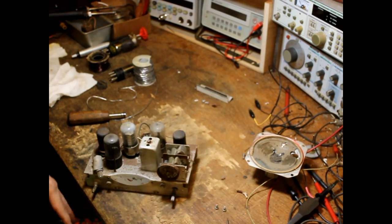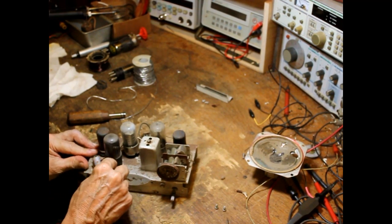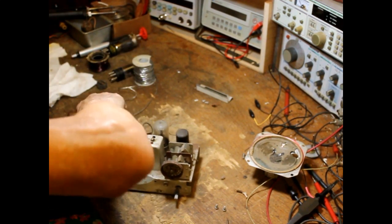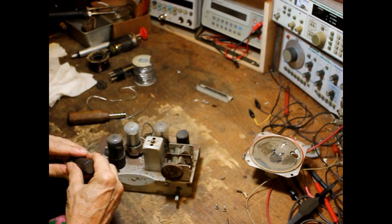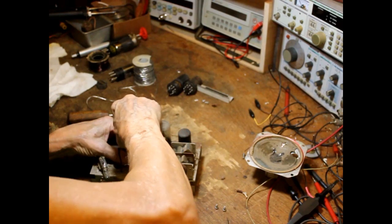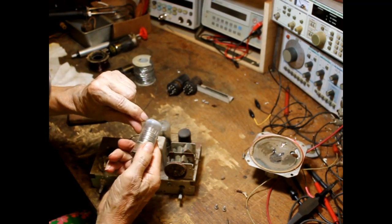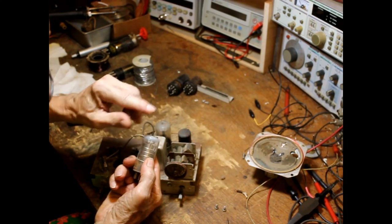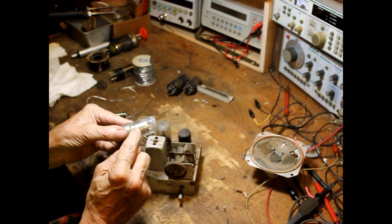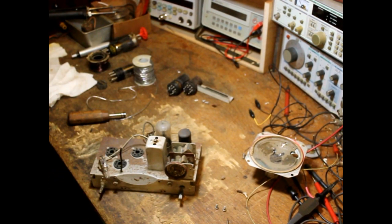Now, I'm going to leave that off there until we get the sandblasting done. We're going to sandblast this a lot like we did the other one. Let's check. Nice tight tube sockets. Okay, this one, see how it's got fog in there? The getter's turned white, so this tube is a dud. It's got a nice nickel plate, which I'm going to rescue to use in the tube making.